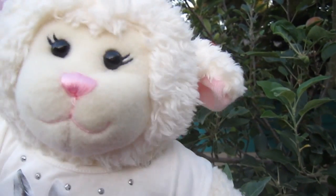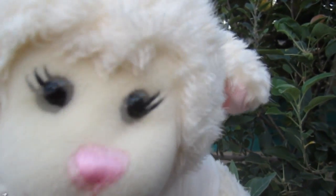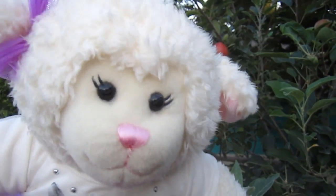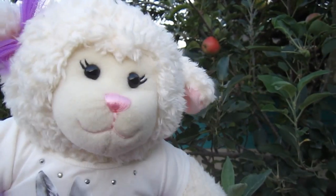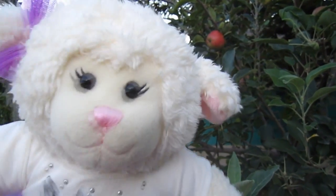Everybody, Lambie here, and I am getting ready to pick apples off of the apple tree in my backyard because you guys said that you wanted to see it.